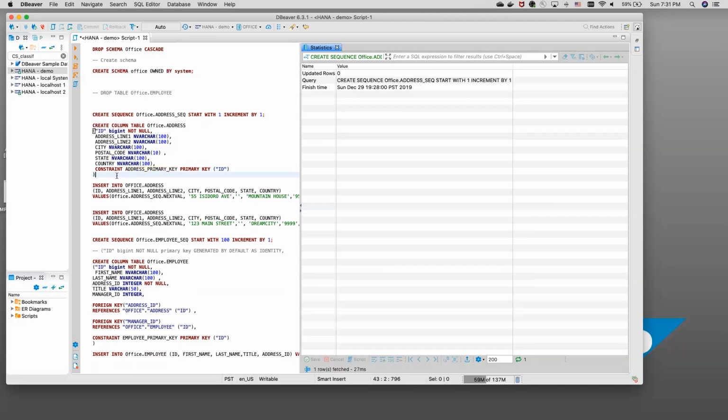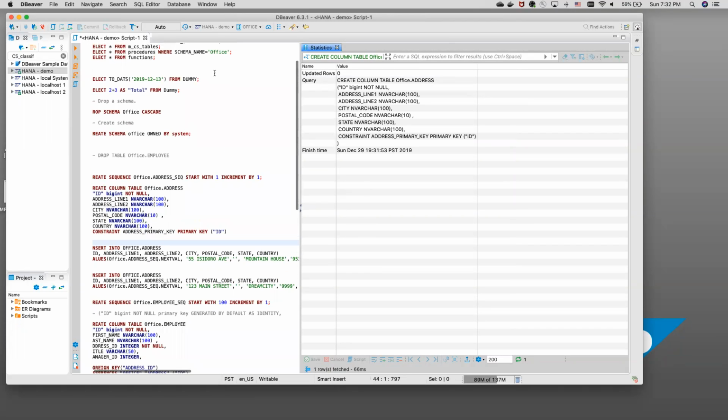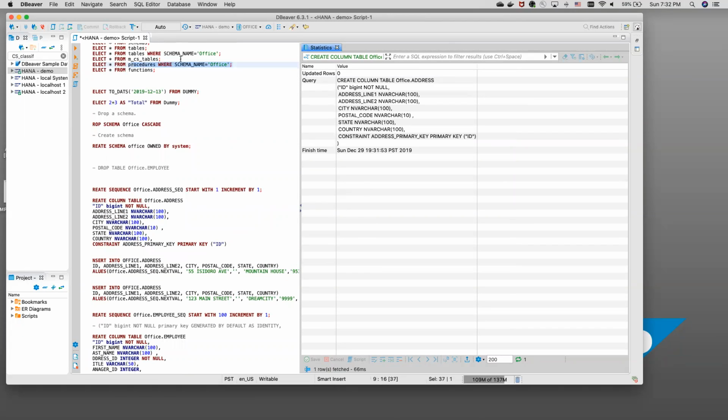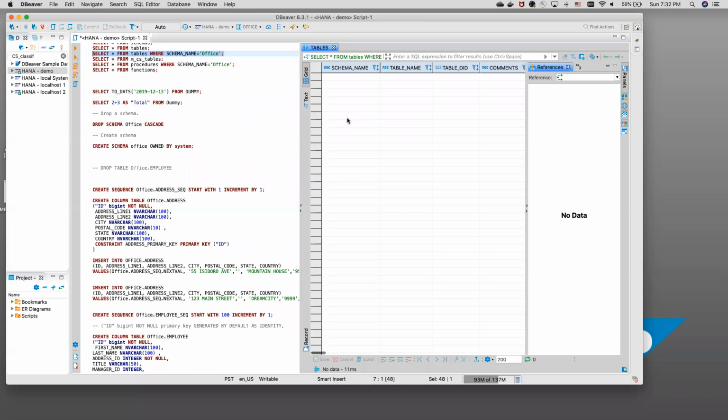So now that I created the script earlier, now I'm creating the table. Let's try to run this particular query here, on tables, and let's run. Come on, I was supposed to get this one.